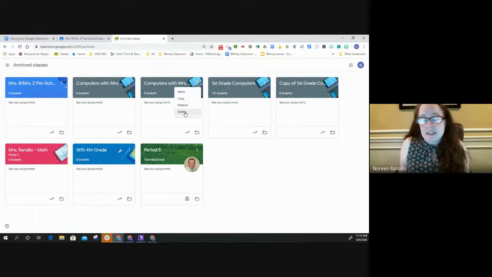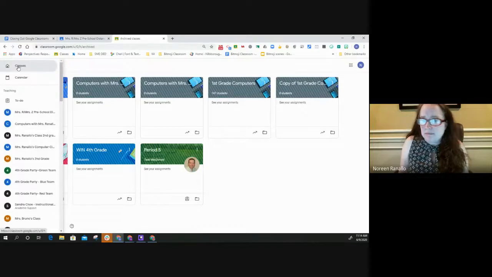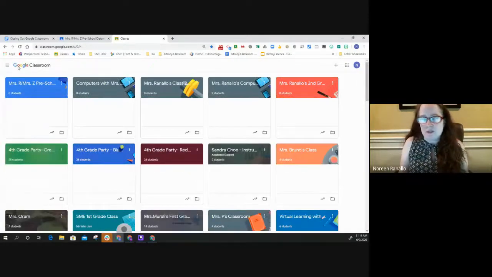If you delete the class, if you click on that menu option and then you click delete, you will not be able to reuse posts from this class. And no co-teacher that's been borrowing posts from this class will be able to reuse posts from this class either. So you want to be careful about deleting unless you're 100% sure that nobody is going to need the posts from this class again. But if you just archive it, it's out of your way, it's off your dashboard, you don't ever see it unless you go to that special little archived area of your classroom.